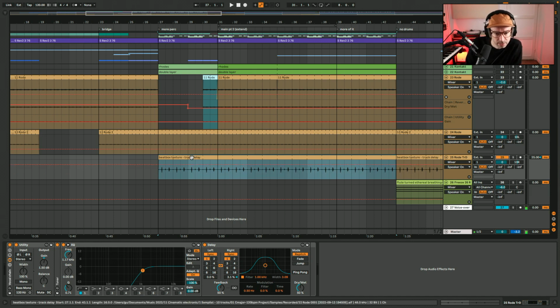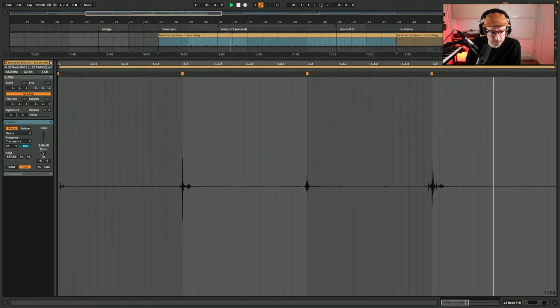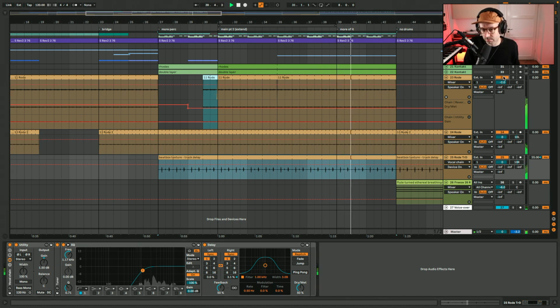And then this one says beatbox. It's not really a beatbox, but I'm making sounds with my mouth somehow. So without the effects it sounds like this. It's pitched down as well. And I put them on the grid. And then with a bit of EQ and delay, you get a bit of a rhythmic texture.